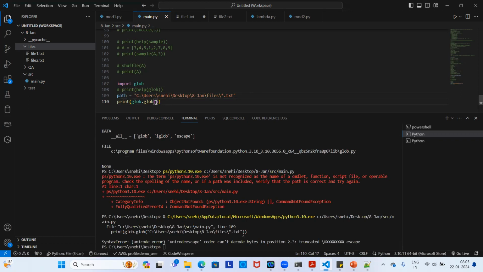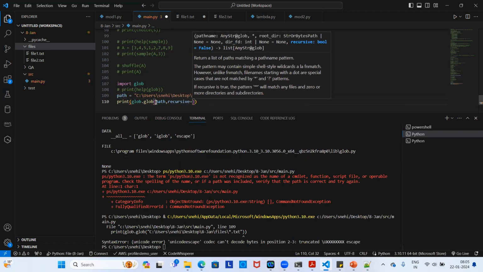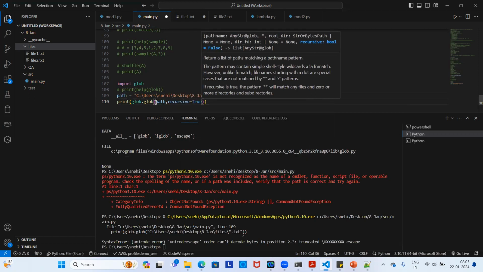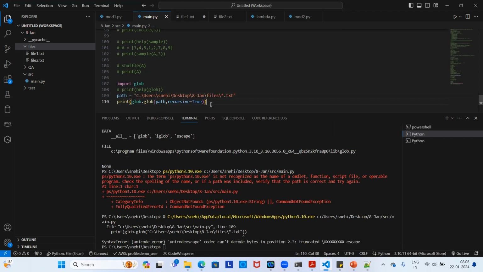As per the syntax, I should enter the path, then one more thing, recursive is true. Recursive true means I want to search within that folder. If there are folders inside the folder, I also want to go inside that folder and search for that file.